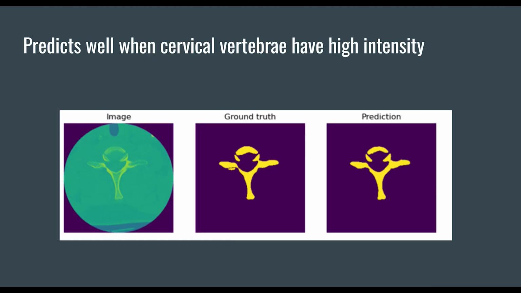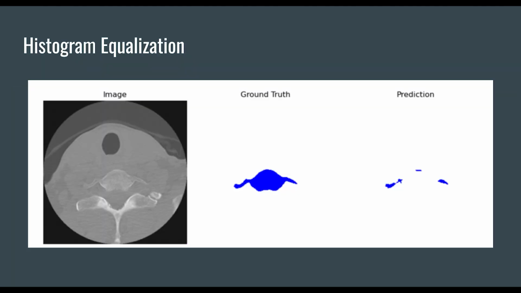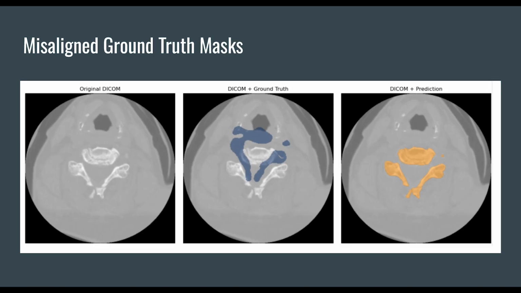During its best performance, the model was predicting high-intensity vertebrae well, and it was also ignoring non-cervical vertebrae. I attempted a histogram equalization for detecting low-intensity vertebrae, and it did seem to help in some cases, but it brought my overall accuracy and IOU scores down because I was just equalizing all the images, and I think that actually made it harder to detect vertebrae in other cases because it was lowering the intensity for those vertebrae. Something else I noticed is that there are misaligned ground truth masks, and I'm not sure if this was intentional from Kaggle, but even if my model looks to be correctly detecting the vertebrae, cases like this lower its performance.